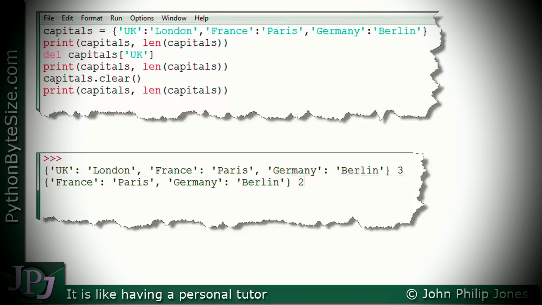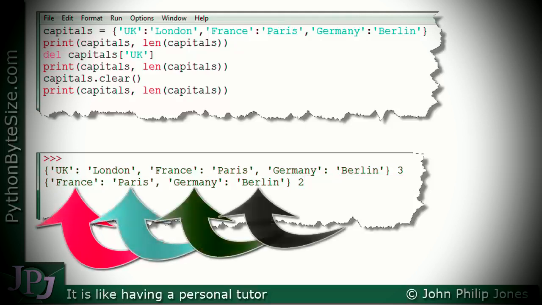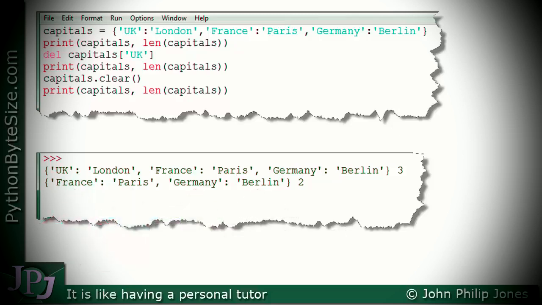Now what I'd like to emphasize here is that if you count these here, there's 1, 2, 3, 4. But in fact, you have to realize when we talk about the length of a dictionary, we're talking about how many items there are, and one item is a key value pair. So here we have a key value pair, and here we have a key value pair. So the length is 2, as we can see here.